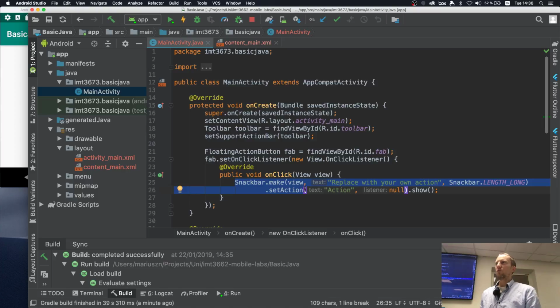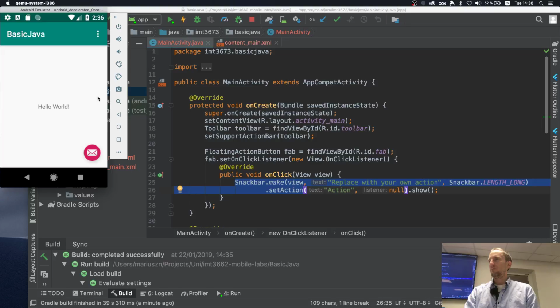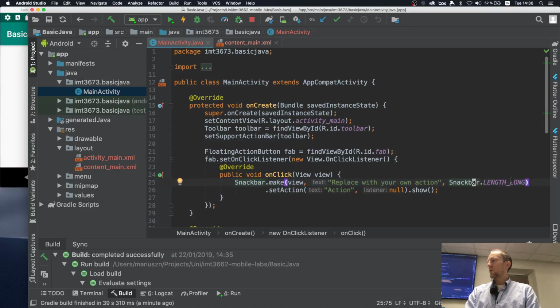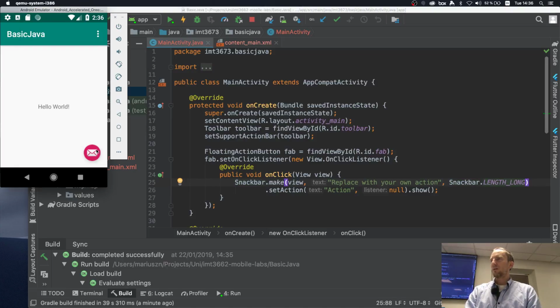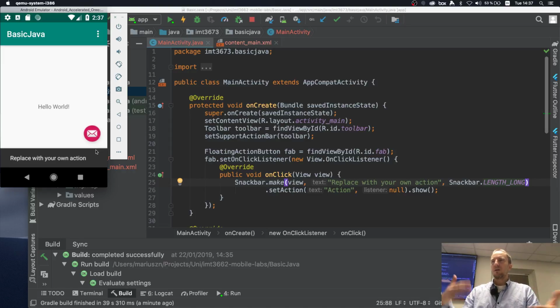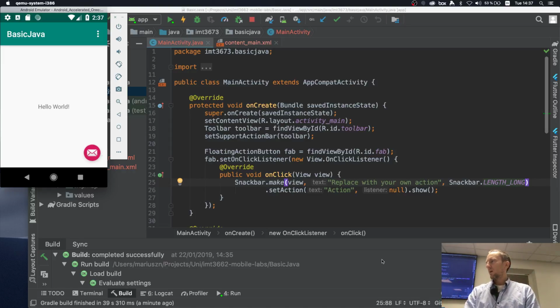So on Android, you have two ways of doing very quick messages to the user. One is using a snack bar, which looks like this. It's sort of at the bottom of the Android screen, slides up, and then you have some text. You could potentially have some icon, and it hides. And how long it shows up for is dictated by this parameter here. So currently, if I click, it shows up, it's up for like 5 seconds, and then it disappears.